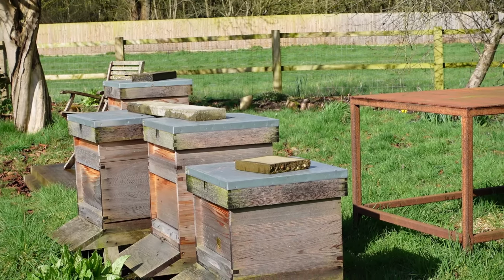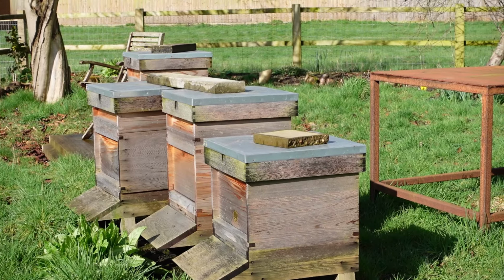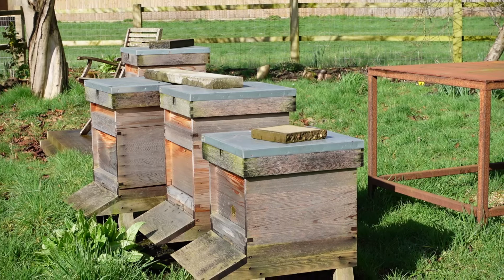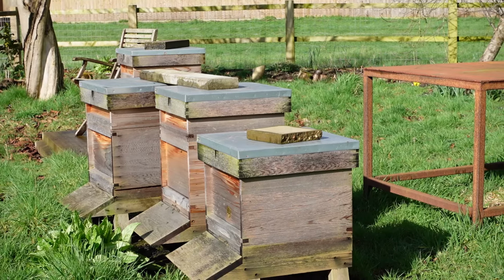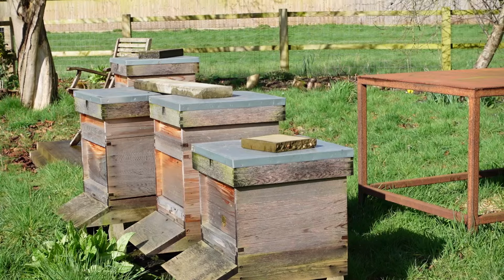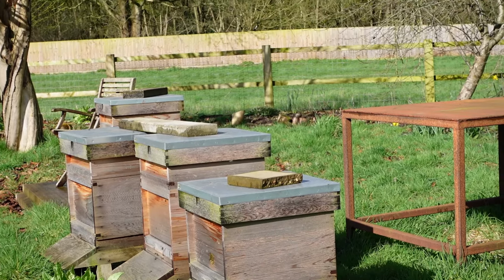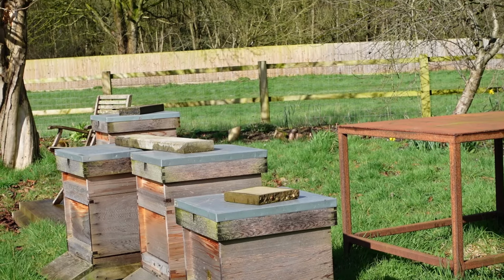And I can see from here, I'm not sure if you can see it, because we're quite 5 meters away from the hive, but I can see pollen on those little legs taken into the hive. So there is a chance we might have got 2 laying queens now out of the 4 hives. Super excited! Cannot wait to do the first hive inspection.